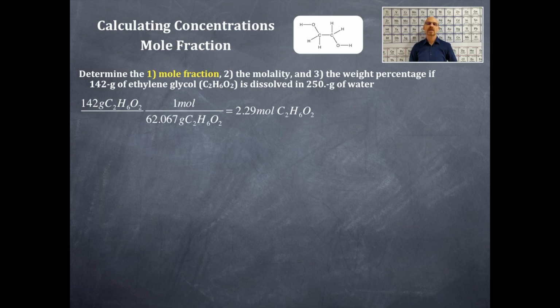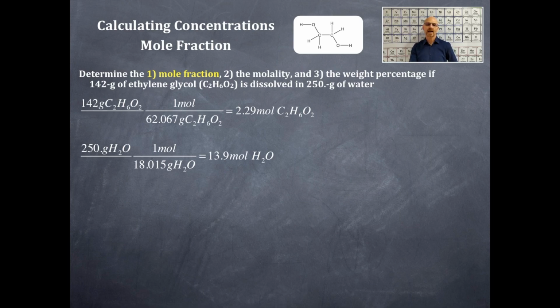Now I'm also going to get the moles of water using that 250 grams. Notice that there's a decimal at the end of that 250. That lets me know that the trailing zero counts, because it is a trailing zero with a decimal in the number. That trailing zero counts when determining significant figures. So that's 250. grams, then the molar mass of water is 18.015 grams, that's equal to 1 mole. And I got 13.9 moles of water.